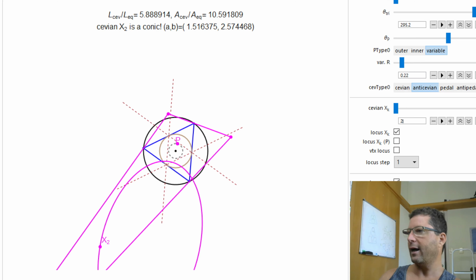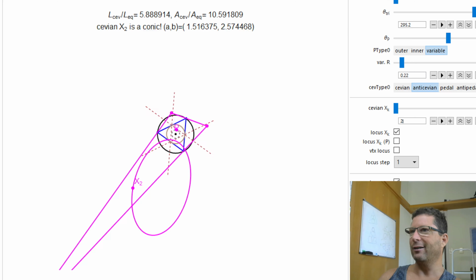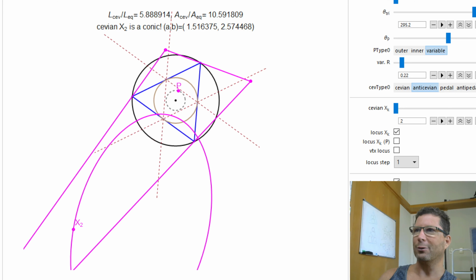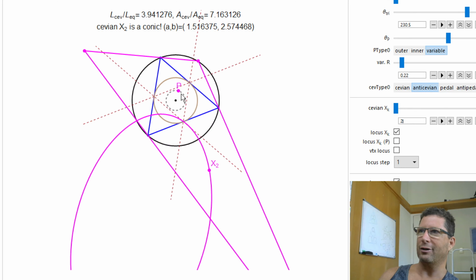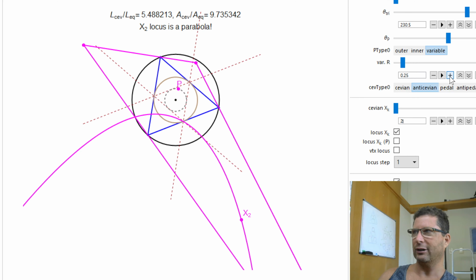And I wasn't aware of that. Okay, now this is a mysterious threshold, right? What is the threshold? It looks like this threshold is basically the inradius of the medial triangle. It looks like P here is internal to the incircle of the medial triangle, and therefore we're getting an elliptic locus for X2. But if I jog P just slightly outwards here so that it's exterior to the not shown incircle of the medial, I believe, yes, at this position, exactly at 0.25, you can see here that now the locus of X2 is a parabola.